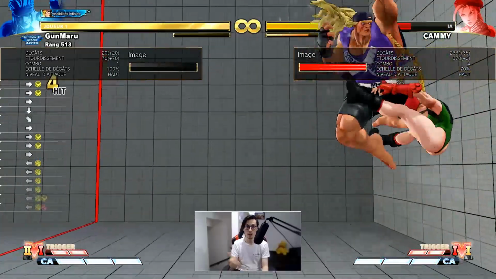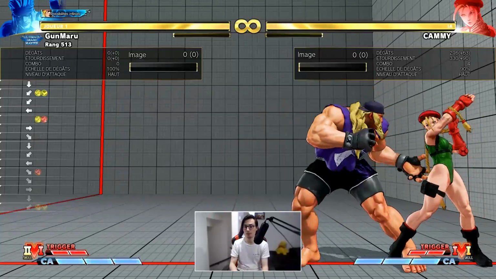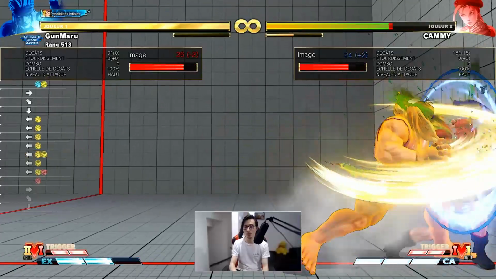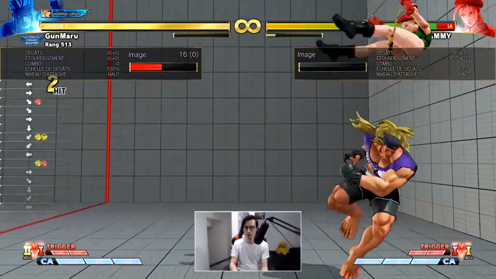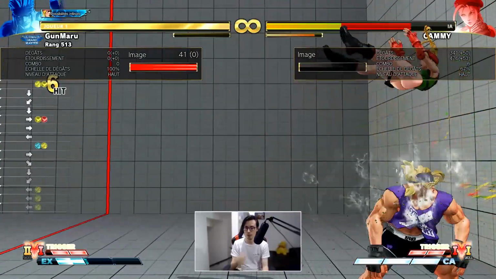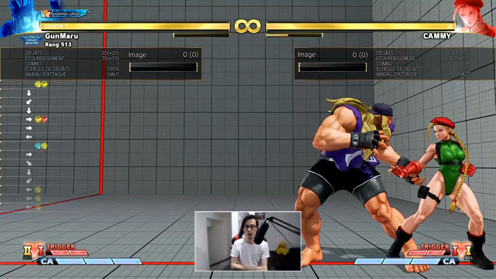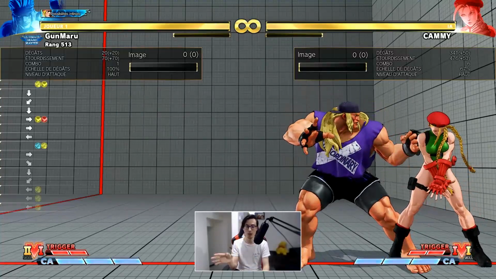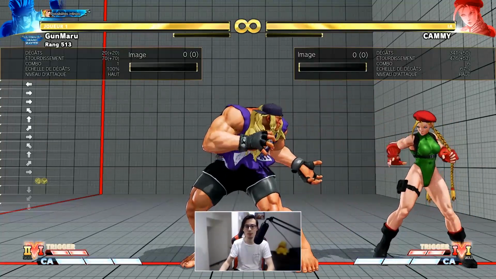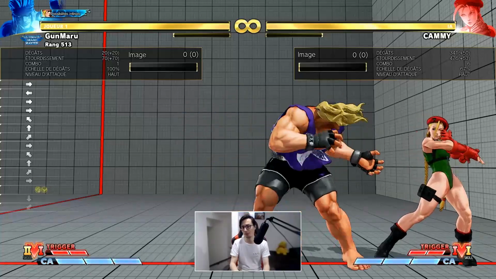See, I can do this if I don't want to spend meter. If I have 2 EX meter available, I can even go for something more damaging. Oops, I messed up. See, and I even have access, if I play V-skill number 2, to another setup, which I will cover a little bit after. Now the other special move where you can land EX flash chop is the heavy elbow.